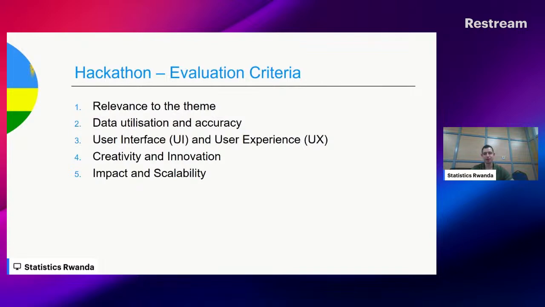And then finally, number 5 is impact and scalability. So we want to assess to what extent is your problem identification or solution able to have impact for policymakers. And scalability means, so for example, if your project focuses specifically on Kigali, could we scale up your solution to the whole of Rwanda? To what extent is your solution focused on one specific area, but then generalizable to a number of different ones afterwards?